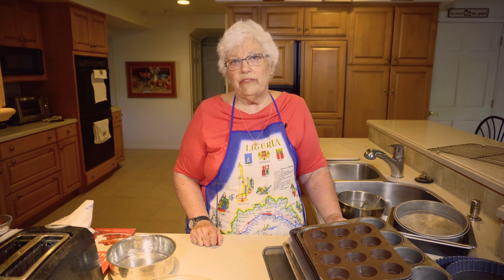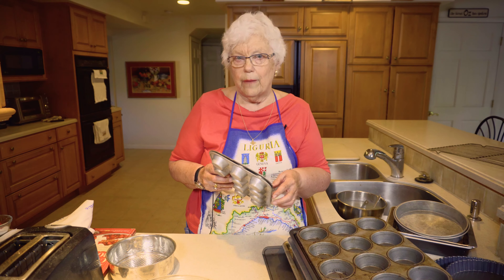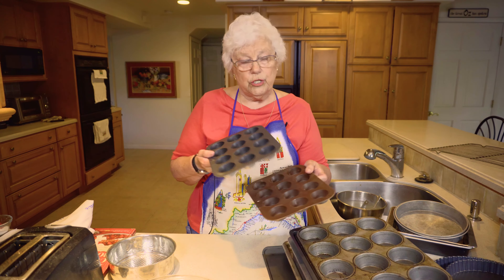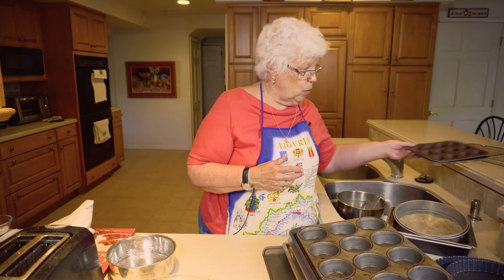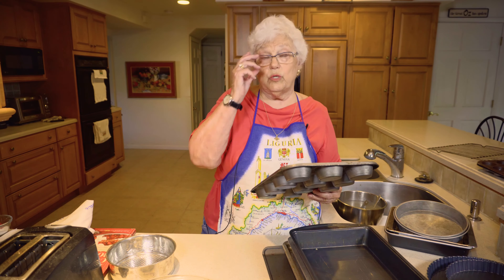Pie plates. I have a little one, I have a couple of them. This is half of a 9, so if you ever wanted to do a small recipe, just enough for four people, just try to find a pan like this — not that easy. And it would be half of a 9-inch recipe. This is an 8-inch pan. This is a 9-inch pan and I have many of them, metal and glass, and I use them interchangeably. This is a 10-inch plate, which is not so easy to find, and that is one and a half times a recipe of a 9. So I do that if I am going to need more. So that is the pie plates.